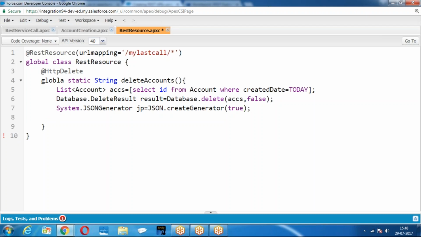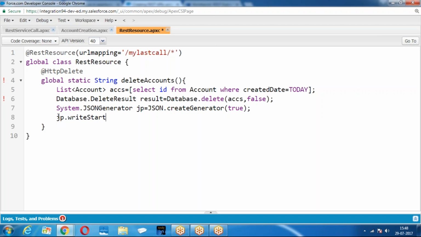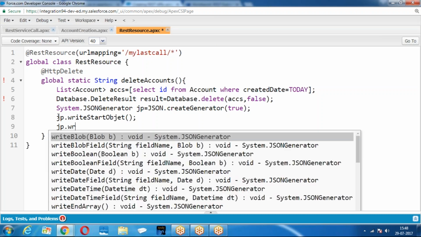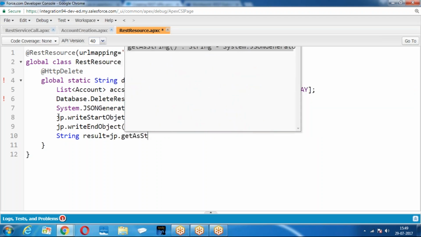Then you want to delete the record. Then I'm giving jp dot, and I convert the value into string, result equal to jp dot get as string.